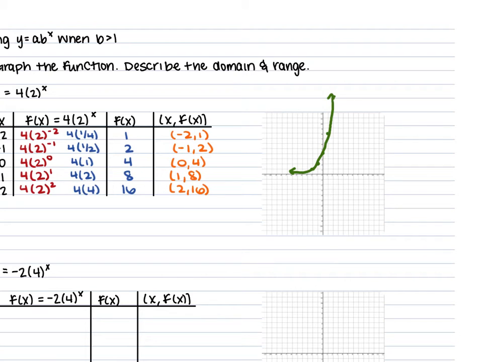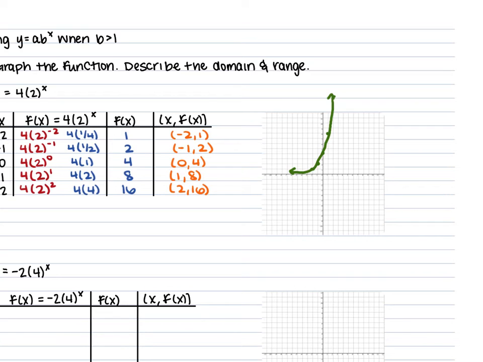A lot of times they're where x is. So your asymptote here would be y is equal to 0, or y is greater than 0, which tells you that the line will never cross past that 0 point on the y. So it won't go across the x-axis, I'm sorry. Okay, so you'll see that when I draw this line, it's going to get really, really close to that x-axis, but it's never going to go past or below that x-axis because your y values have to be greater than 0.